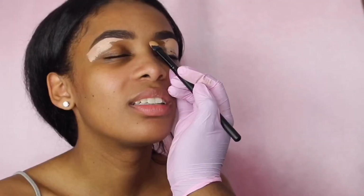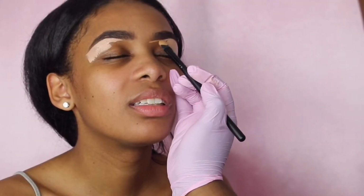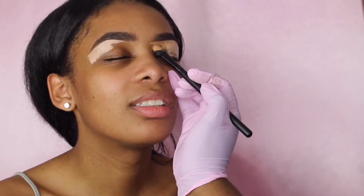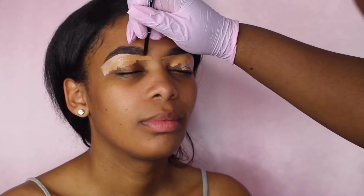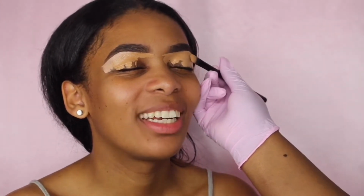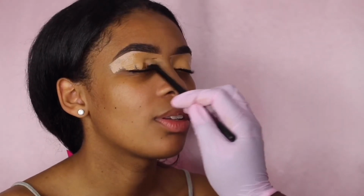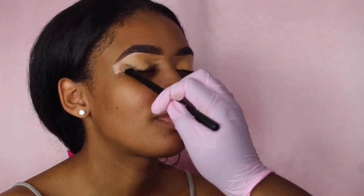Moving on to concealing her brows, I'm starting with the arch first just because it makes it easier for me to see the actual brow shape. And I'm also using a lighter concealer underneath her arch, and then as I move forward I use a bit of her foundation mixed in just to make it easier to blend out later on. I'm bringing that product right down as well all over her eyelid to act as a base for eyeshadow later on.